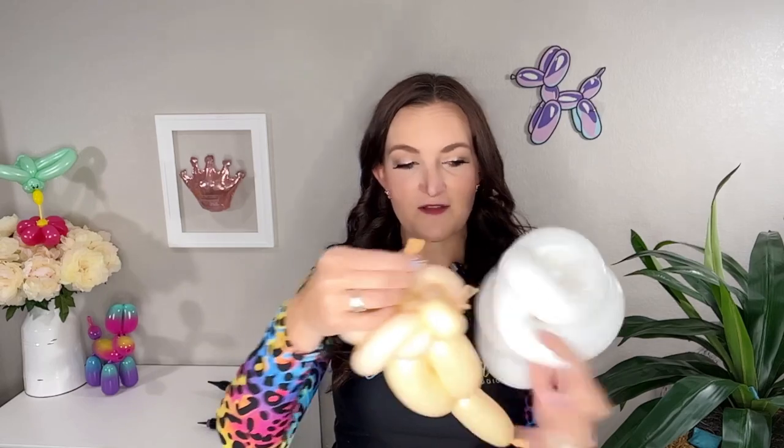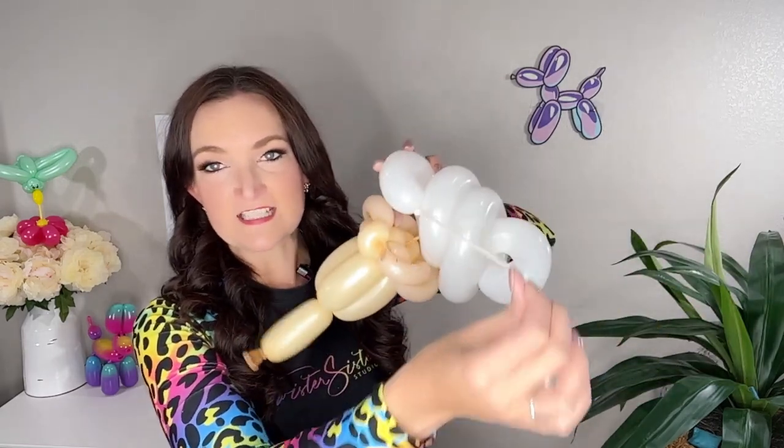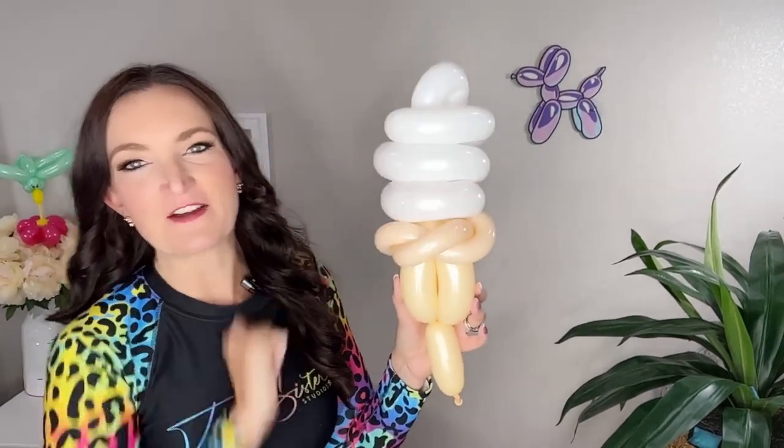At this point we're going to start to attach it to the cone. You've got that tail coming out of your cone — that's going to go up through the center of your swirl, right through the middle. The end of your 260 has a little tail; we're going to tie those together to keep our ice cream centered right on top of our cone — just a nice double knot. The other end of your white 160, the long 160 tail, connects into the pinch twist at the back of your cone — wrap that around there to hold the ice cream in place. Once you've got everything secured, just play with your spiral and positioning, squeeze things as needed, and you should end up with a nice tall ice cream cone.